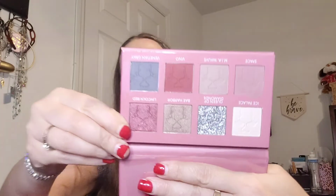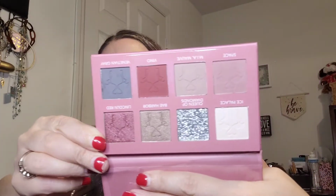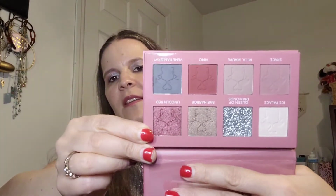But we also have here by Shana B. Miami Nights Pressed Pigment Palette. It does have a mirror and a color saver. Those are your colors. Very pretty. Now you know why I did not want to swatch these the other day. I was like, no, somebody's definitely going to enjoy this. Is it you? Maybe. Secret word, I'll be thinking of one. A little stuck from getting it back in the package. Everything will be well packaged, so hopefully during shipping nothing will get banged around too much. But I do my best to secure everything.